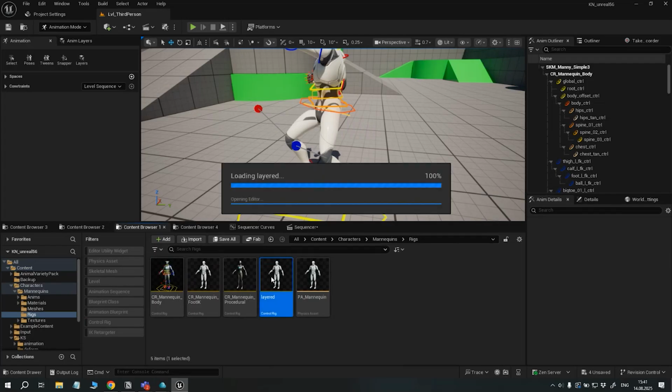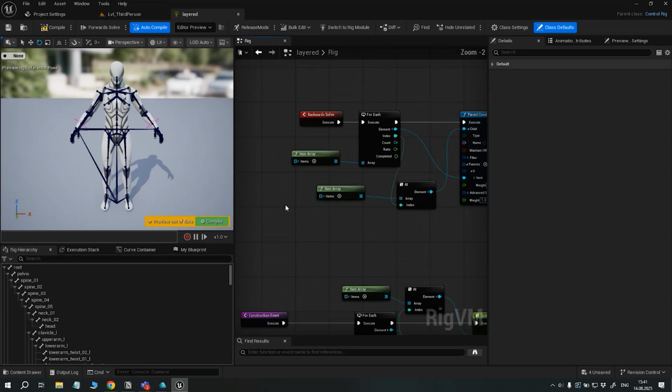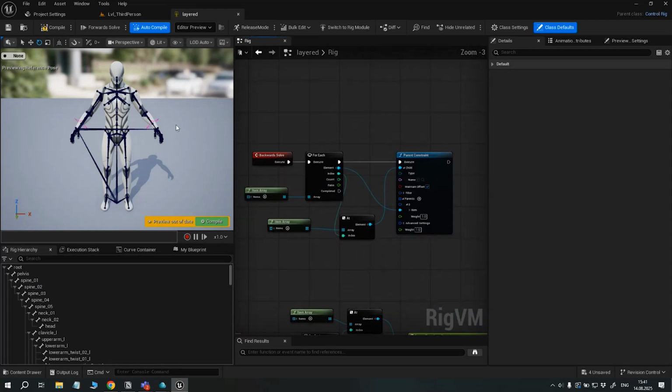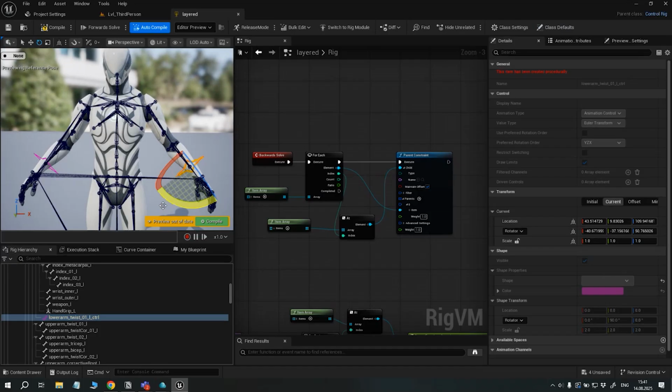I just open this. And as you can see, there's not so much stuff going on. I only have 2 controls for the bending bones. So it's like a bending rig, but just for 2 bones. Yes, it works like that.